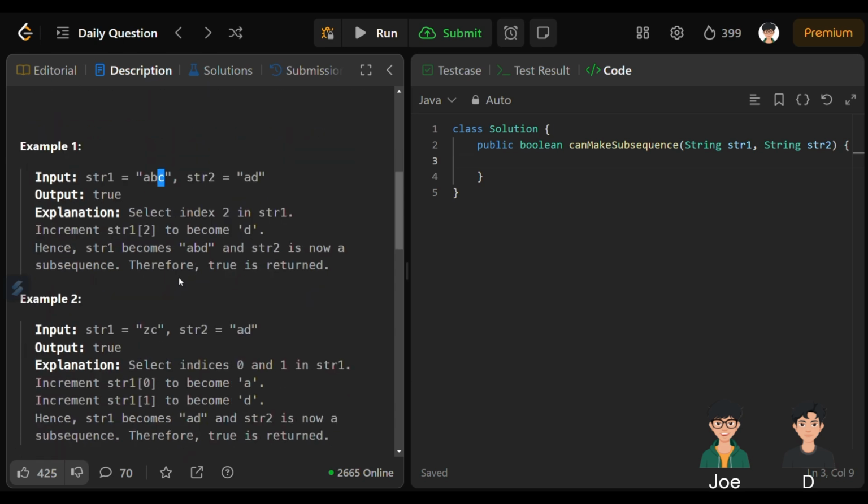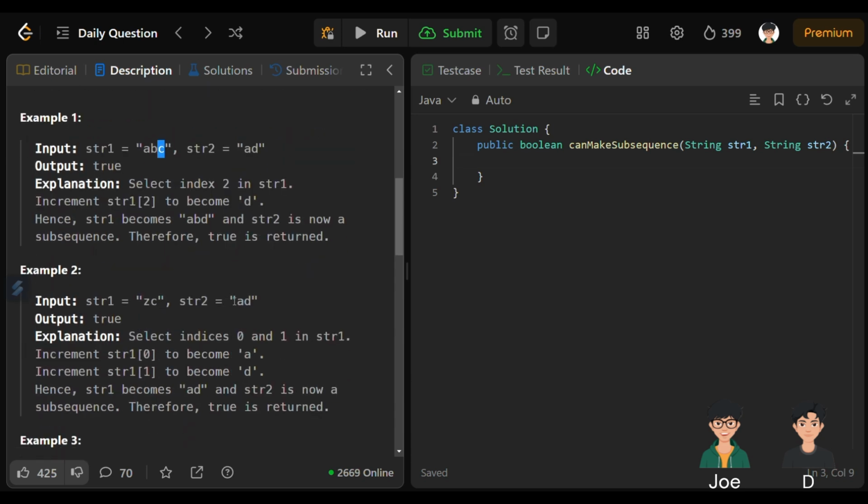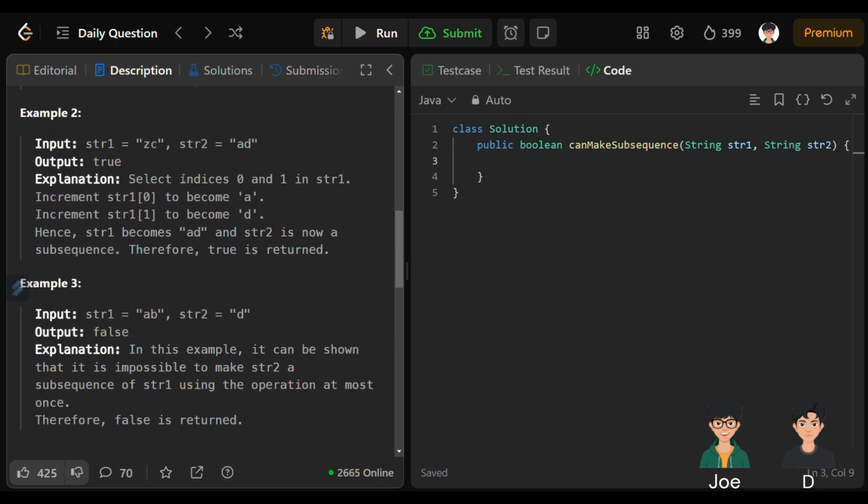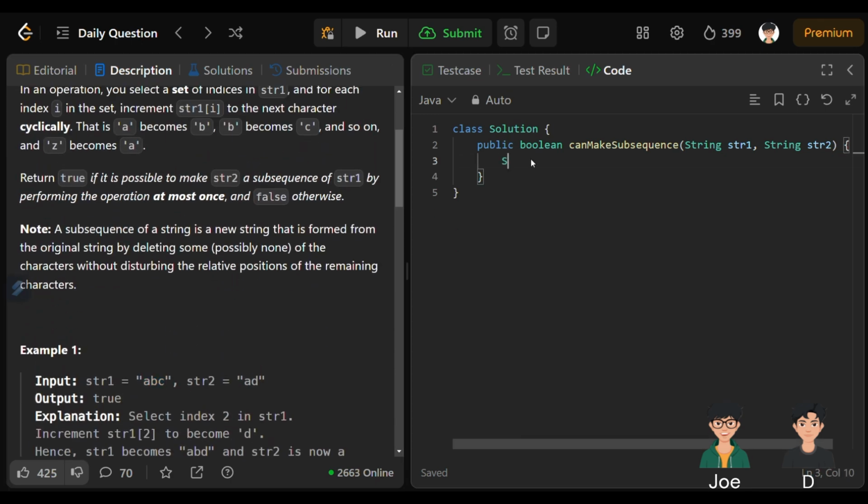So we only have to check two conditions. Is the current character equal to the target character, which we got in this case? Or can the current character be made equal to the required character, which is D? We can't make it from B, but yeah, we can make it from C. And now at the end, if the whole string can be a subsequence in string 1, yes, we will return true. If not, we will return false. So actually, let's implement it. I will take this dummy string for the indices.